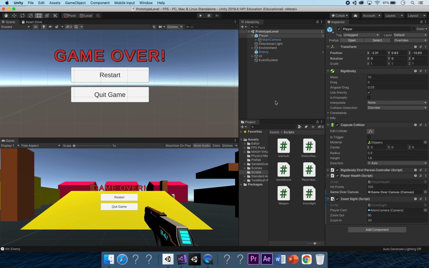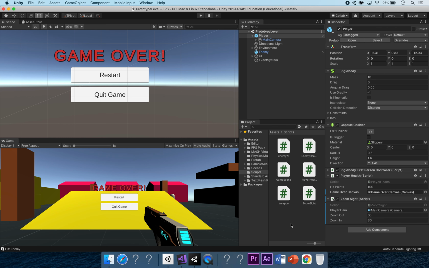So we're starting to get a really nice weapon system, but at the moment, if we finally tuned our game like I said you should earlier, and you've added, let's say 10 or 15 enemies to this prototype level, we've got unlimited bullets. So let's create an ammo system.